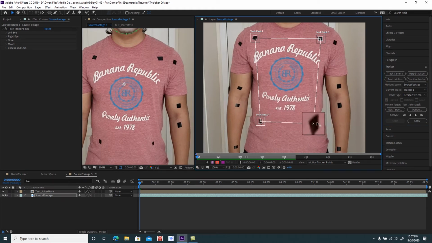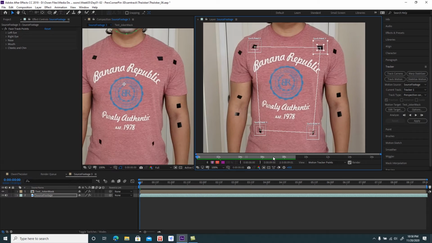Okay, so now it's working. That was weird. Okay, and I'm just gonna adjust my boxes. Sometimes the perspective corner pin is glitchy, so you just have to play, analyze it, and then stop and reset. I don't understand why you have to do that, but okay. So now we have that, and make sure that you have a null.